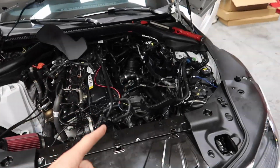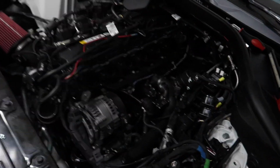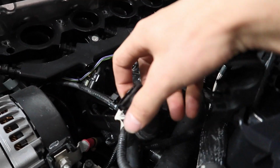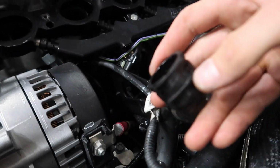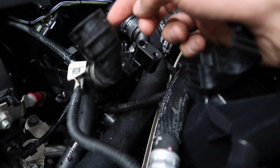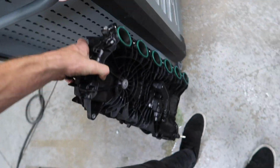It was super simple to remove. It took less than an hour. The one thing that was kind of tricky, not being able to really see what I was working with, was these lines down here. I needed Alberto's help because they have the little metal style clips that you have to pop out, and once those are out, they're kind of a pain to pull out. But these two water lines, because if you don't remember, the factory manifold is water to air.